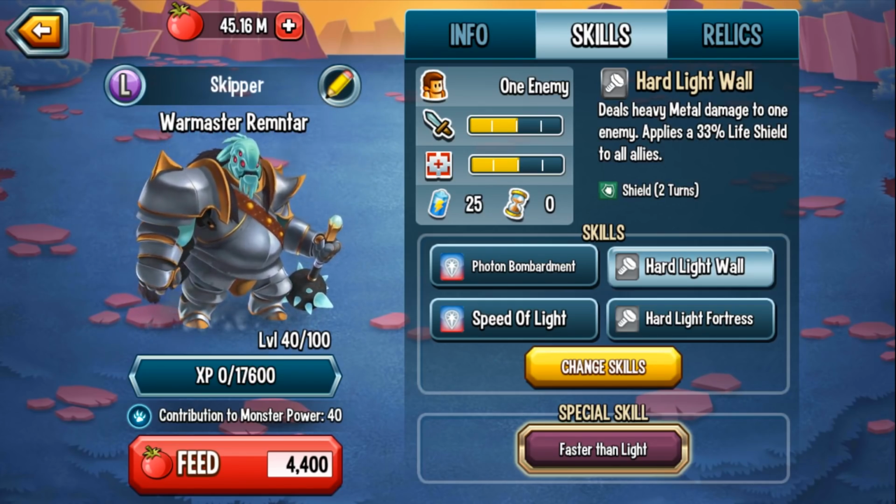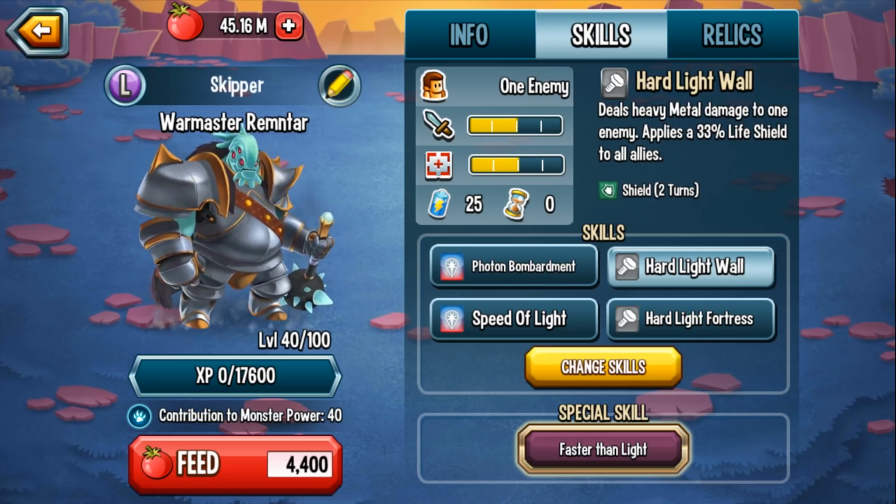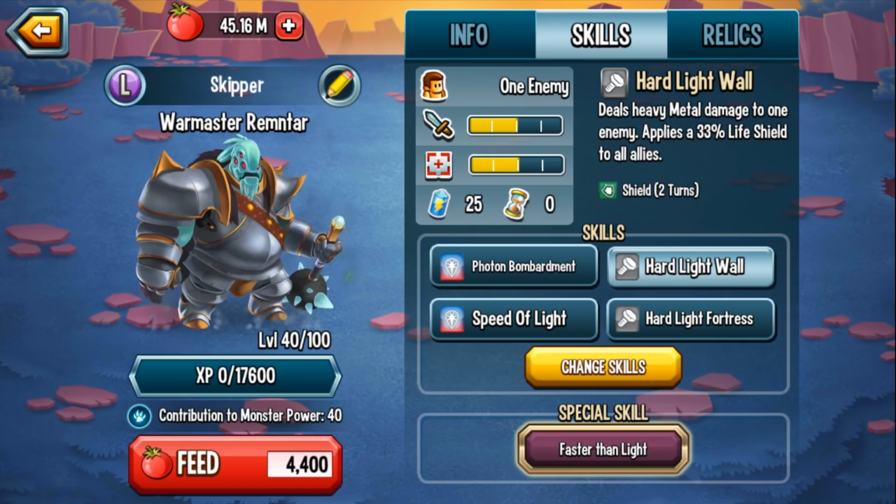Again, considering you're going to be fighting cooldown activated monsters, you can always use Hard Light Wall, so even fighting Timerion, that's not an issue. So, you know what, let's actually test these skills out.